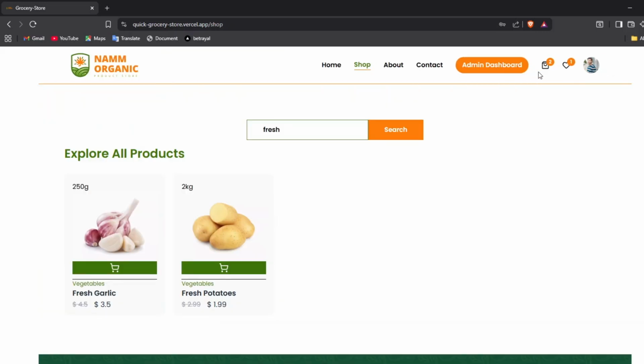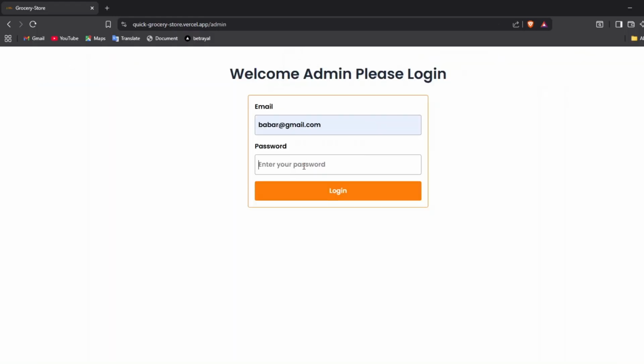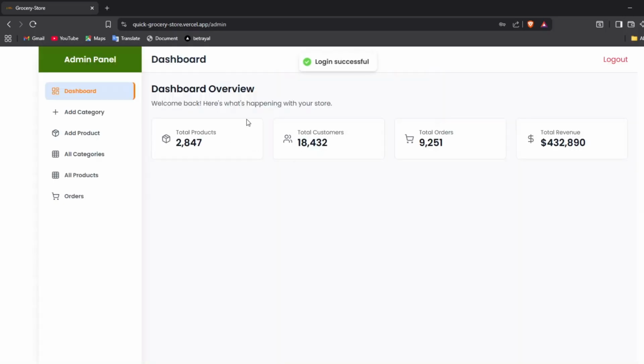Now I am going to show you, if I log out of this and I log in as admin. Okay, I am going to click on login. This is our admin dashboard. Here you can see the admin can see the overview of his store or his application: total products added by admin, total customers registered on the website, and total orders received from the customers. And here he can see total revenue. This is definitely dummy data because we did not build our backend. When we create our backend, we will fetch dynamic data here from our MongoDB.